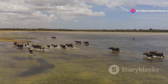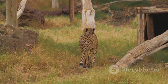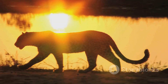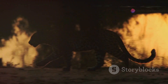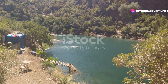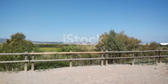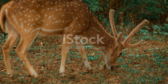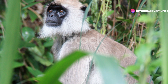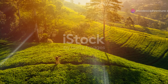Now, if you're planning to visit, here are some top spots you absolutely can't miss. Block 1 is where most of the leopard sightings happen. It's the most popular area, so it can get a bit crowded, but it's totally worth it. For a quieter experience, head over to Block 5. It's less frequented but bursting with wildlife and scenic beauty. And finally, make sure to visit the beautiful Sithil Pawa Rock Temple inside the park. It's not only a place of historical significance, but also offers a panoramic view of the area.